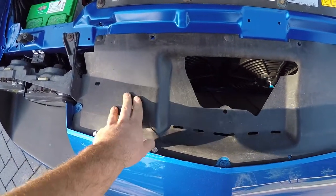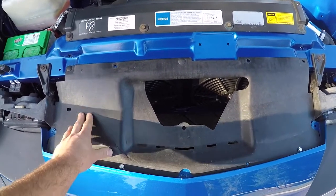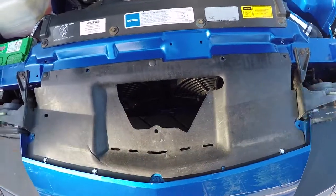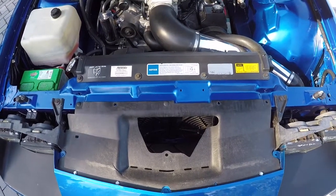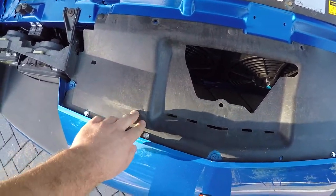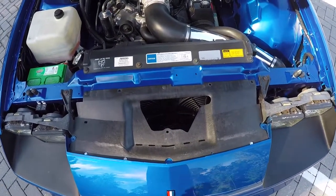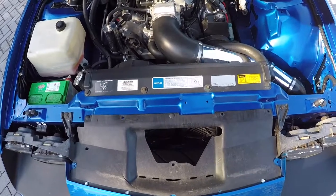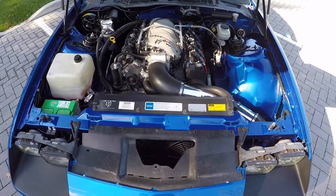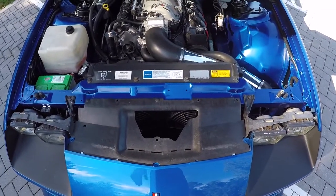I was looking online to see if I can maybe get one, I know they sell them. When I had my Monte Carlo, they sold this piece. You could get it in steel and it's polished up. I want to see if they sell something for this car. I haven't seen anything. If any of you guys know of anybody who makes one, please let me know, because not only is this plastic and kind of cracked, but I got this huge hole here now because I don't have the hood latch anymore. So if somebody makes a custom piece that's maybe polished up or even a flat black, I would definitely replace this with that. But I haven't found anything yet. The most I could find is a factory replacement part for that, which is also plastic and also has the huge hole in it. So that doesn't really help me at all.